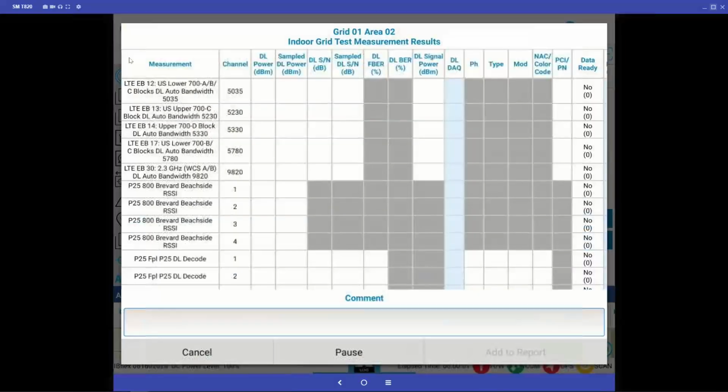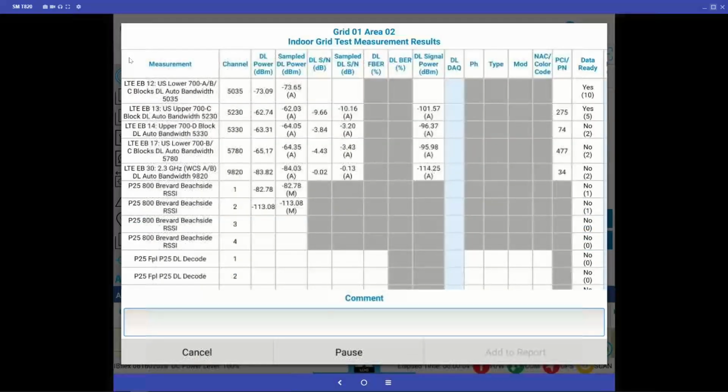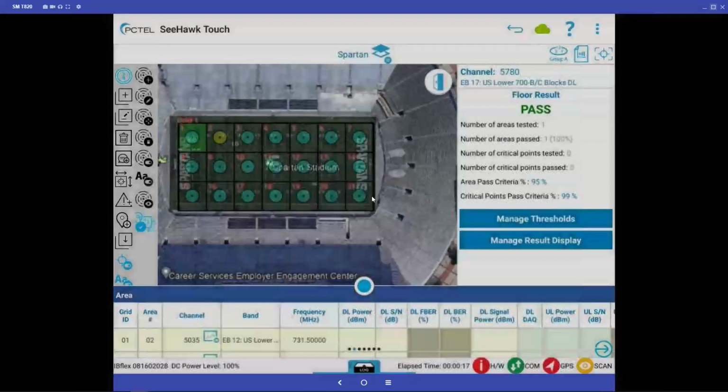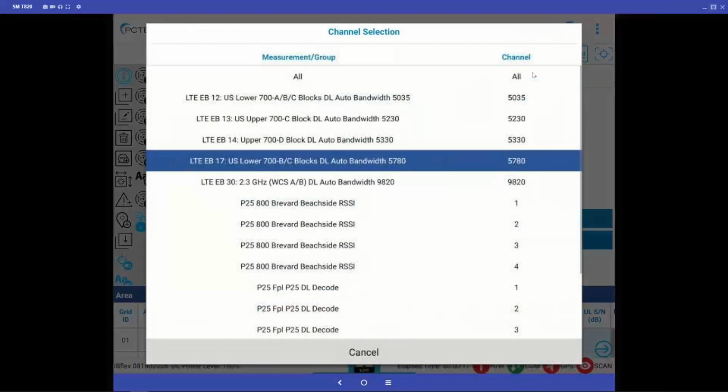The reason I like doing it this way compared to a walk test, first of all, I think it's faster, depending on the number of channels. If I didn't need public safety channels, this would be really, really quick. It collects data for all these LTE channels, and I can pretty much tell it what I want to consider good parameters or bad parameters.